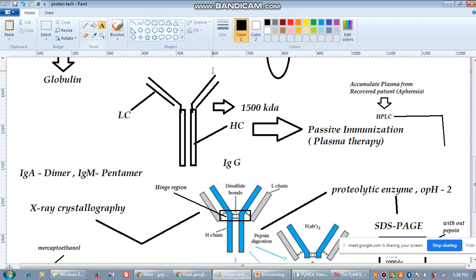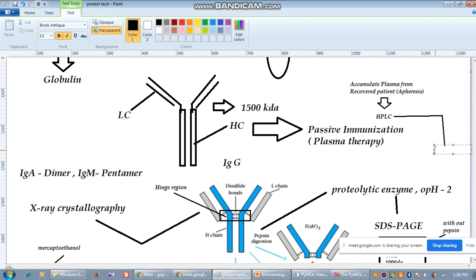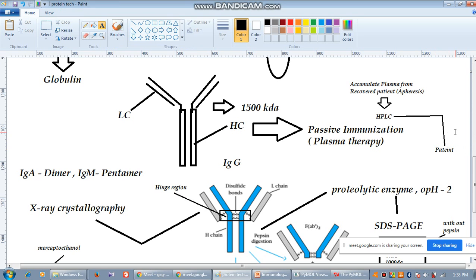But you should be very, very careful that in your plasma there are no other viruses, because many times through blood transfusion and plasma transfusion, several other viruses can enter into your body, because you are taking body fluid of somebody else. It is something like using a dirty needle, so you may get infected with HIV. So you are safe from corona, but you are infected with HIV. These things can happen. So this thing is very important, and you must include this also. What is plasma therapy, not passive immunization.